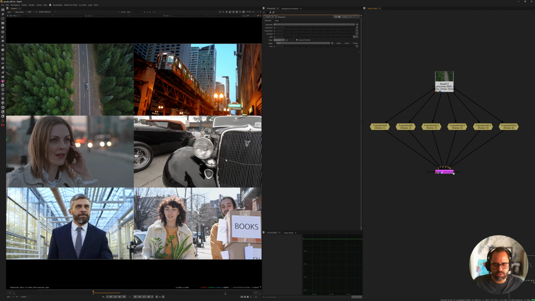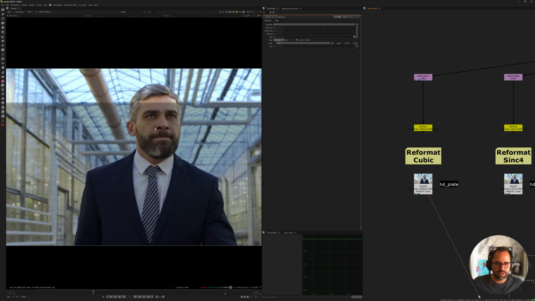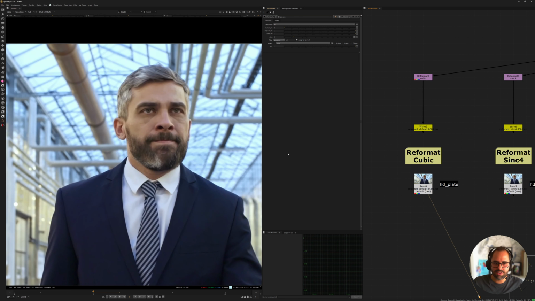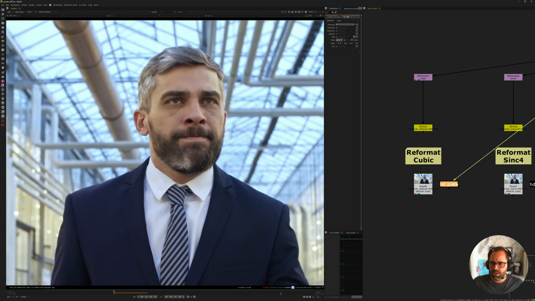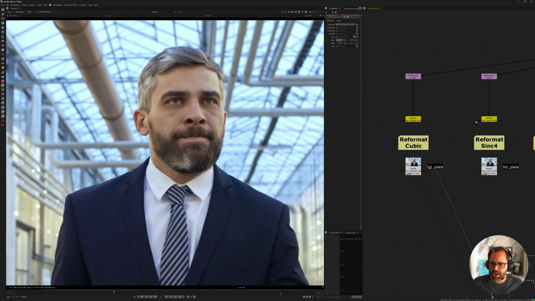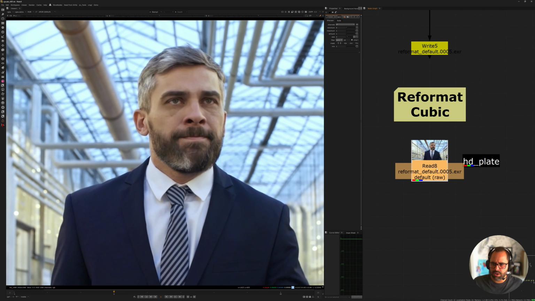And I won't go ahead and compare every single image with every single upscale method, just because it doesn't really make much sense. There's not a lot of terribly exciting stuff to look at here. So let me just make a little room here, just make our images a bit bigger. And I have them all lined up here, and I just wanted to also compare against the plate, of course, just so that we can see what's going on.